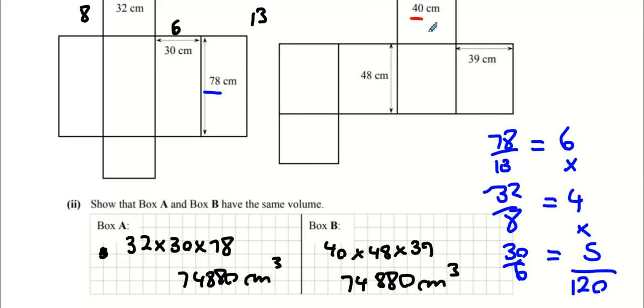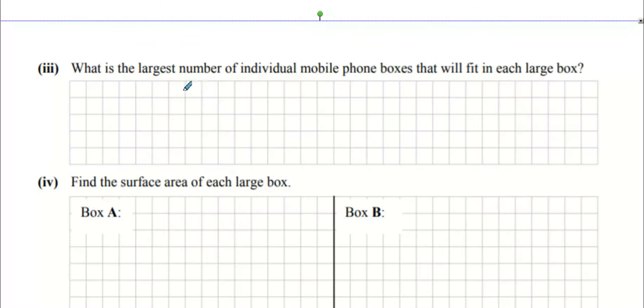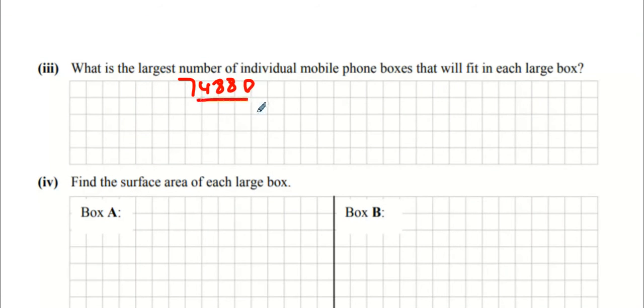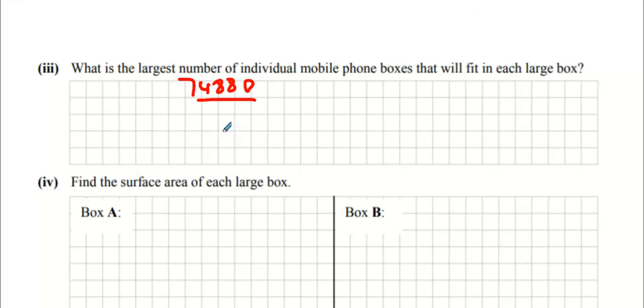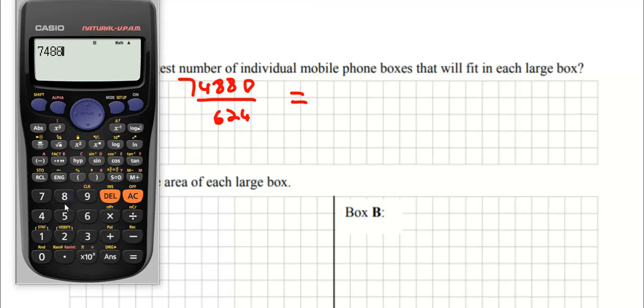And look at this one. If I divide this one by 8, it goes in 5 times. If I divide this one by 13, it goes 3 times. And if I divide this one by 6, it goes 8 times. And 8 by 5 by 3 is also 120. So it divides in properly. That's the main thing you need to know. All the boxes fit in snugly. So what you can say is the volume of the large box divided by the volume of the original box, which is 624, and you're going to get that this is also 120. Okay, so there's two ways of doing it. I like the other way because it guarantees that the boxes fit in properly, while this way doesn't.